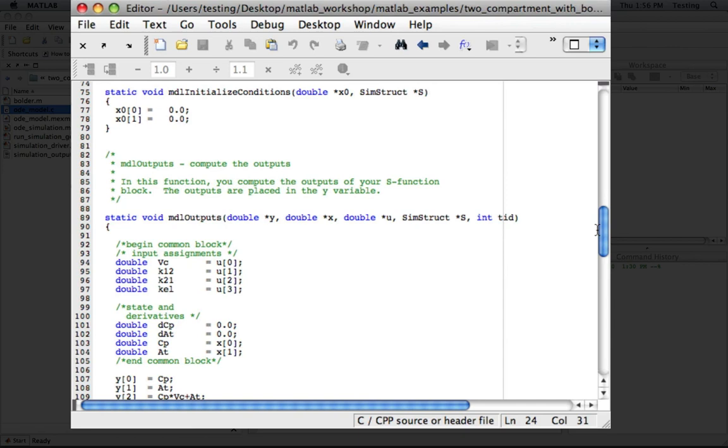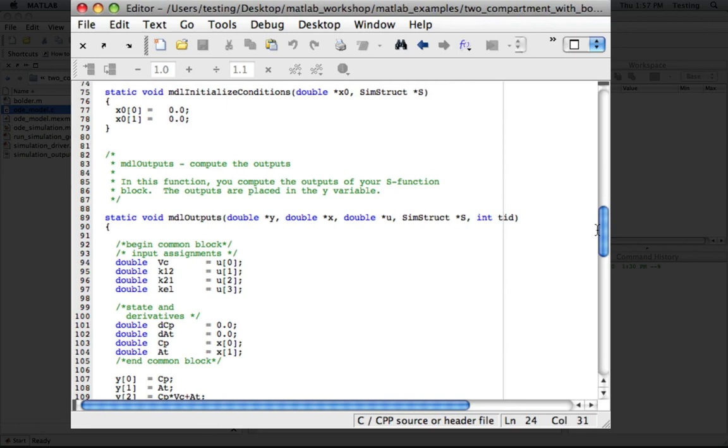The next function that we have to edit, if we ever want to customize this, is the default set of initial conditions. These are the initial conditions for each state within the system. What you need to understand is that this is something MATLAB requires, but it's easily overwritten, and in fact we will override it. But because it's required, we have to give it some value for each state.